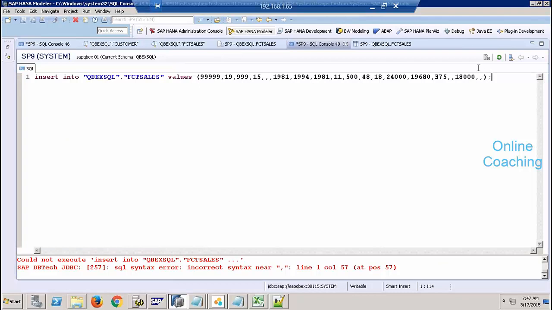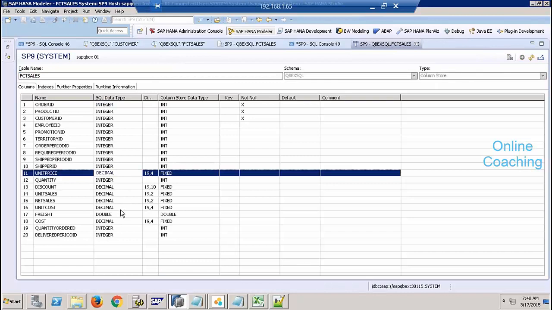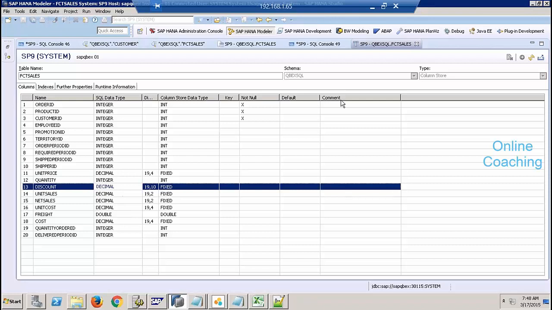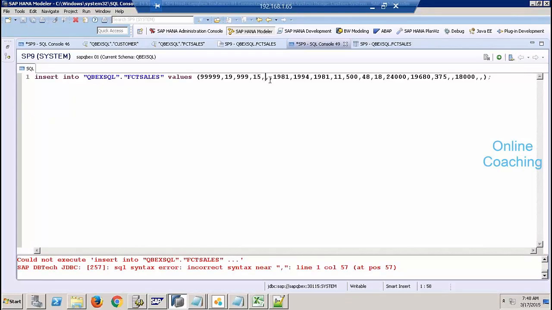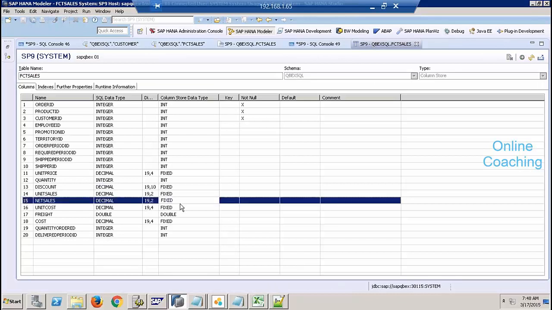Multiple times, something missing here. 11th, 13. Put 15, 16 and 8.